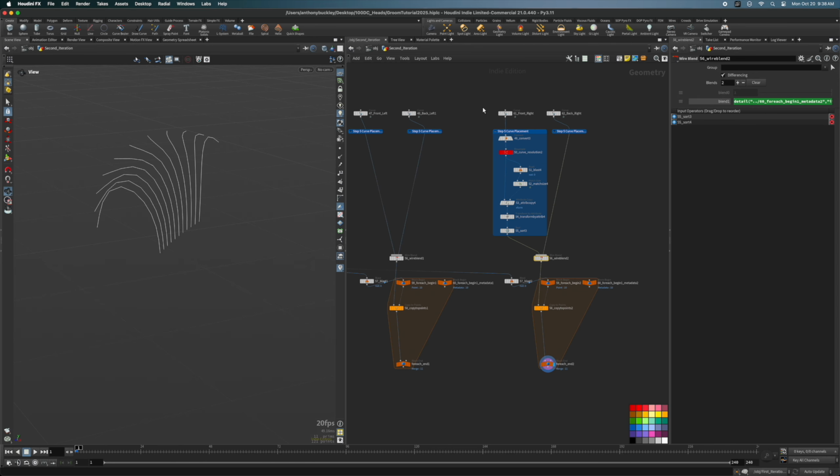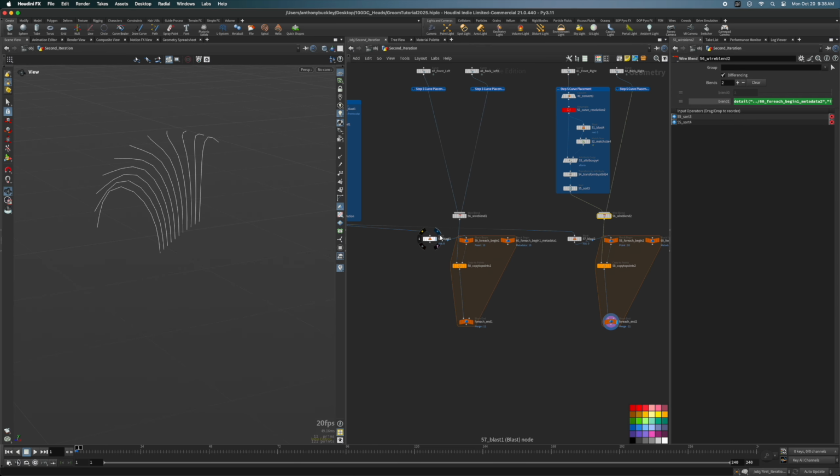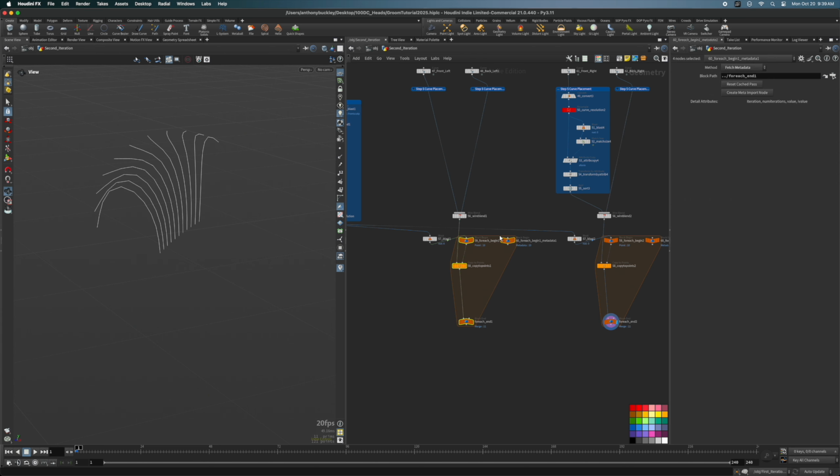And now it's time to template either the head or the blasted scalp so that I can see where these curves are going to be placed and what they should look like. Additionally, I can choose a different primitive to blast to try this right side of the head out.